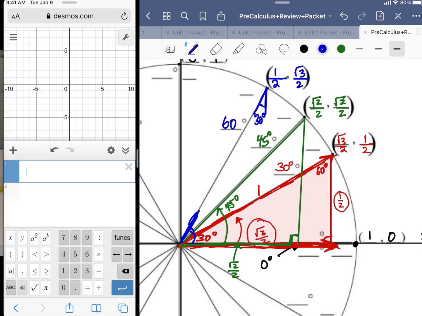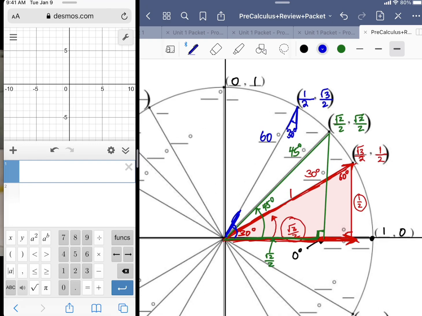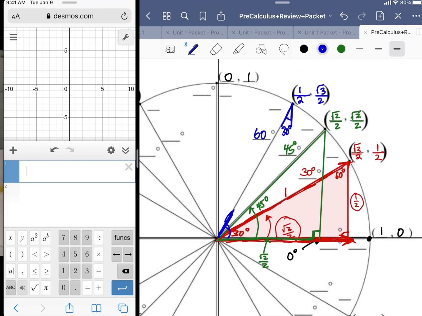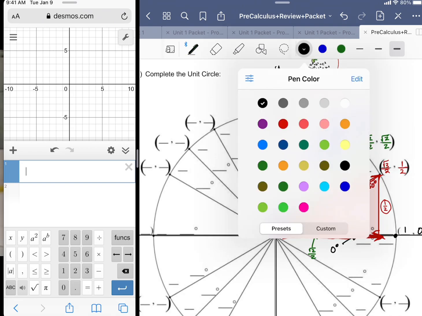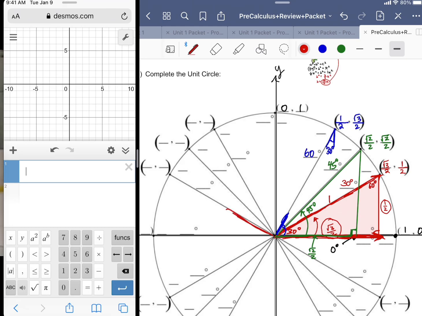That's wonderful. All right? I mean, if we took this approach the rest of the way, we'd be here well into tomorrow's class. So we don't want to do that. We want to take advantage of symmetry. First off, each one of these angles around the unit circle has corresponding congruency. So the angle that's closest to the x-axis, let me get red back involved here, is going to have a reference of 30 degrees. So 30 degrees, 30 degrees.